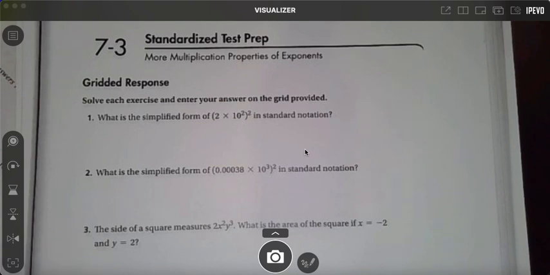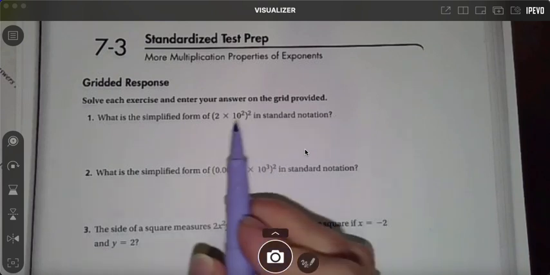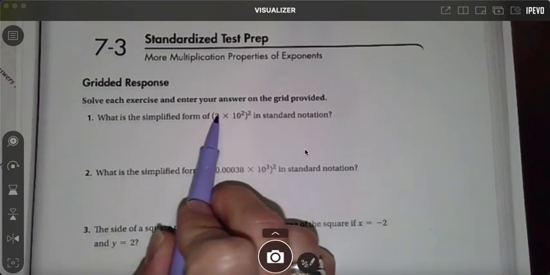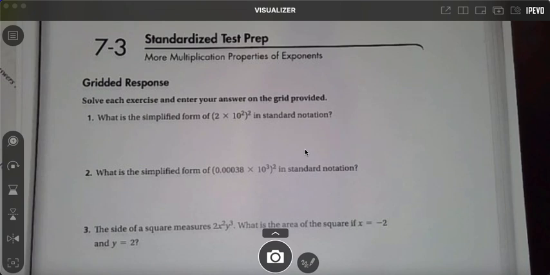And then the last thing we learned is the next sheet, when you're dividing, what do you do with the exponents? You subtract. Okay? So on this one, we have a power to a power. So first of all, what is 2 squared? 4. Okay, so I'm going to write my 4. And notice it's in scientific notation, right? So we're going to go ahead and put it in scientific notation for now.